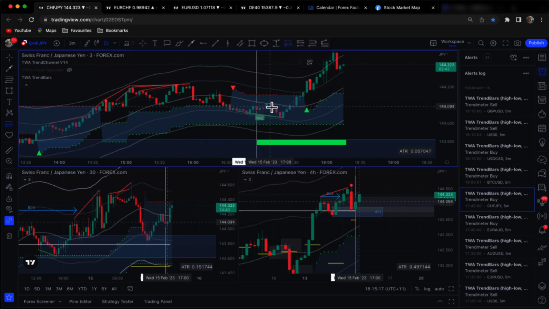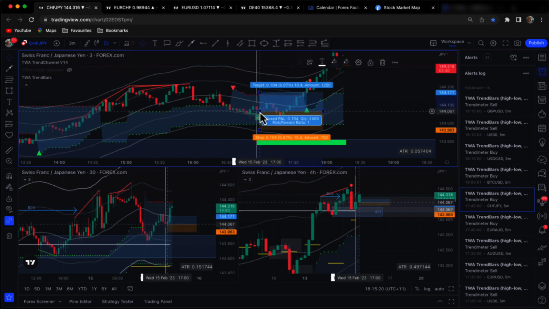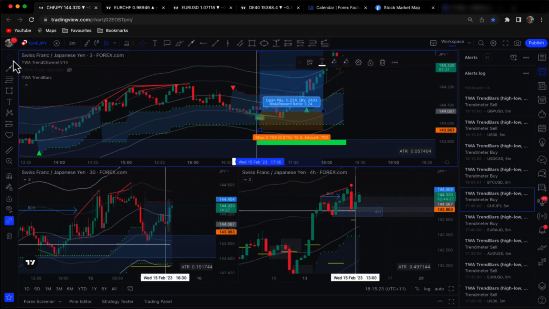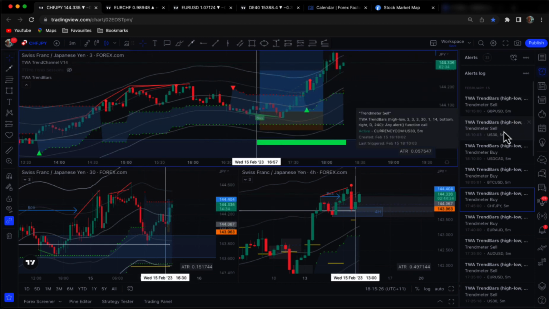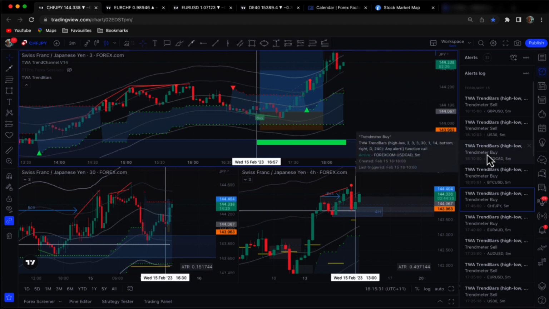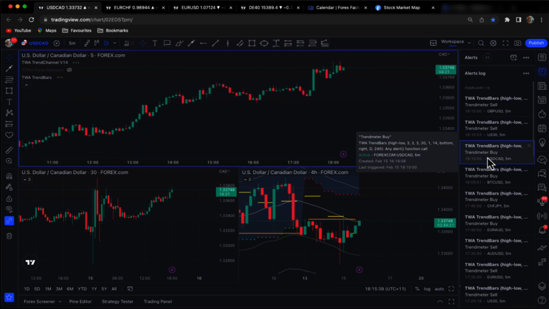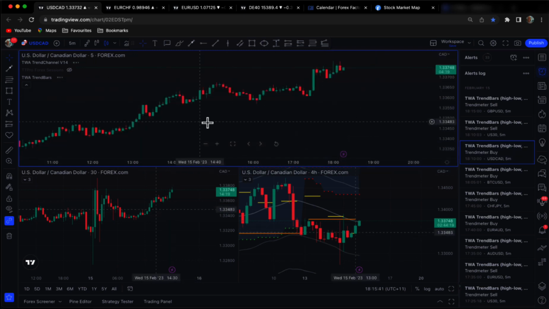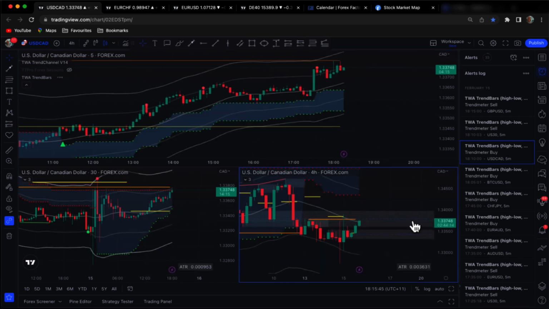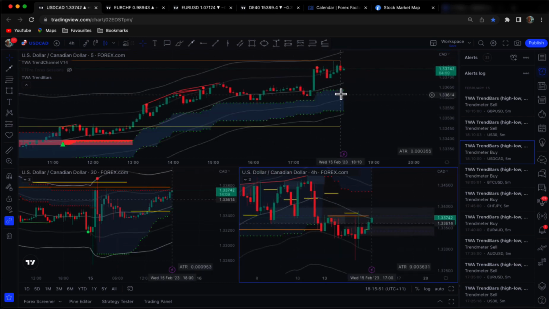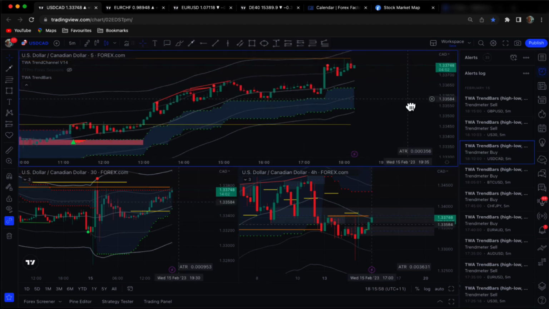Here it is. Where do you want to start? Right on it. Why not? So that's that. Let's just quickly run through here. These are fresh. We'll just go down here. This one was a little bit earlier, 5 minutes ago. And it does repaint. So if the condition changes, it will disappear. The bar will disappear. Okay, so this is giving us the condition being met. So there's the alert, 5 minute chart.